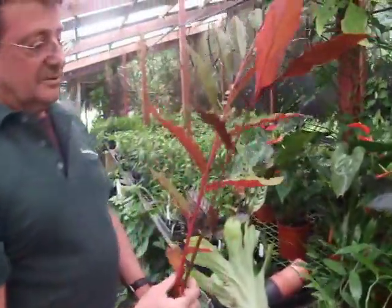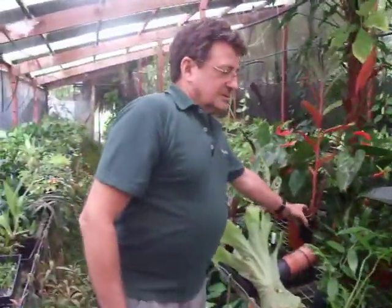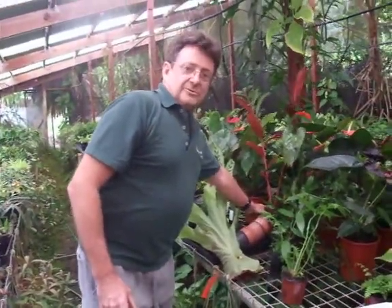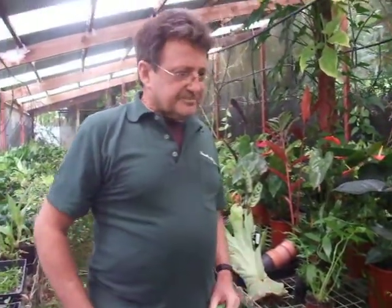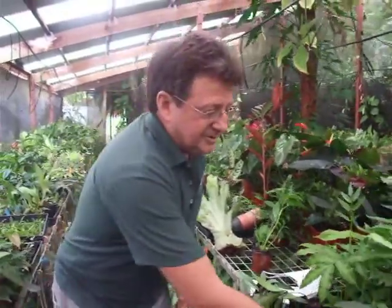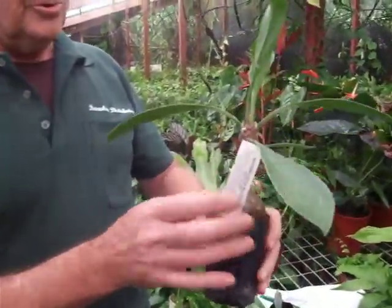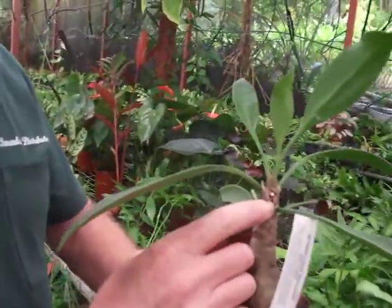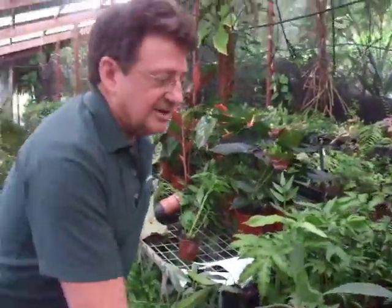Gingers — that's a cerise tulip ginger. Nice size about it. There's a lot of secrets into how you care for them and propagate them. Tropical plants — lots and lots of different tropical plants and tropical and rare natives that you can actually eat. This one you can't eat, but that's called the ant plant. It grows as an epiphyte on trees, very unusual. There's a tiny little flower in there. Can you see it? Not very spectacular, but an amazing plant, the ant plant.